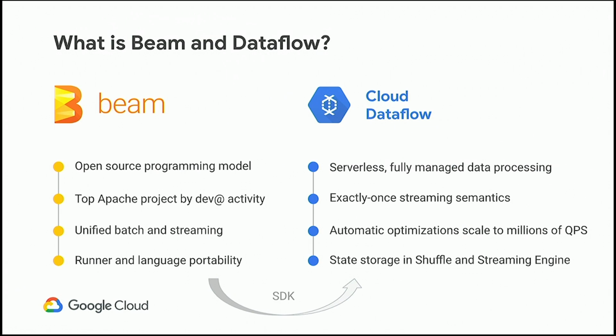And lastly, Dataflow offers separation of state storage and compute. And this separation allows us to scale the different components of your pipeline, the place where the state is stored, the place where the calculations are done. We are able to scale them at different rates, which improves our auto-scaling behavior.